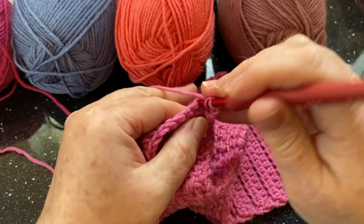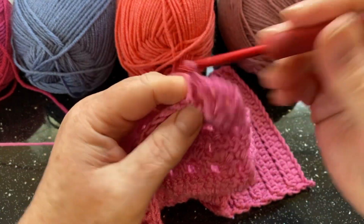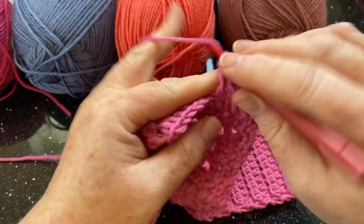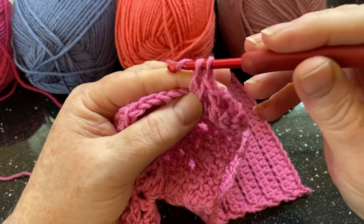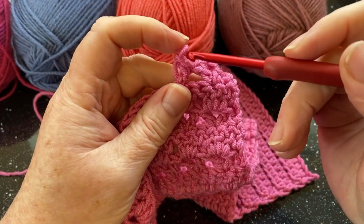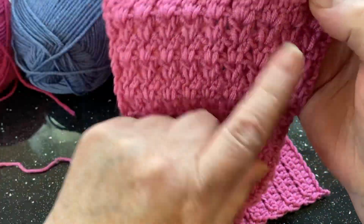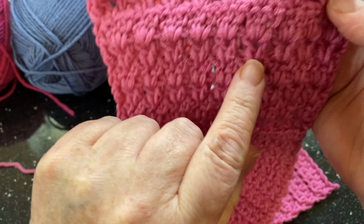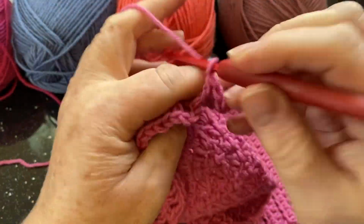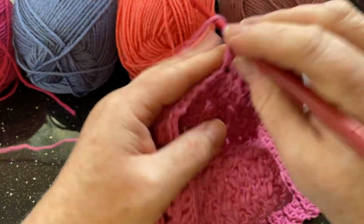This was just a traditional V that I did. I'm enjoying making this swatch. I haven't put out enough yarn, I have to say. It's not something you can carry on with, though. I definitely have to frog this, because that was like a modern V-stitch, which was what I was doing earlier in this particular one. When I did the V-stitch here, the reason it didn't fan out quite as much as this one was the modern V-stitch, where you don't put a chain between the two, and then obviously up here I'm putting a chain between, so that was why it was different. And I forgot the chain that time. That reminded me to tell you.